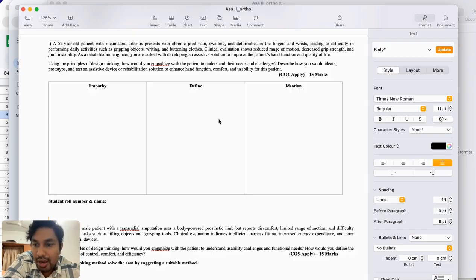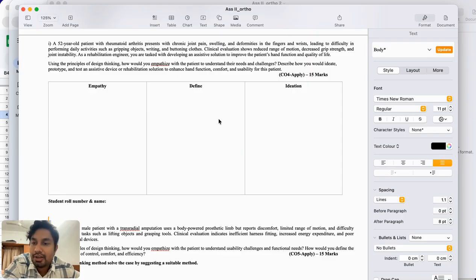So you have to do it in a way of the design thinking model. We will segregate the system into empathy, define and ideate. In empathy, I want you to understand why we are facing this problem in terms of the rheumatoid arthritis person. Put yourself in their shoes and think about what all the problems are. So collect some problems with respect to that empathy statement of those people.